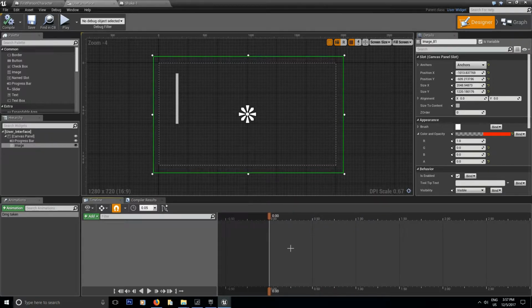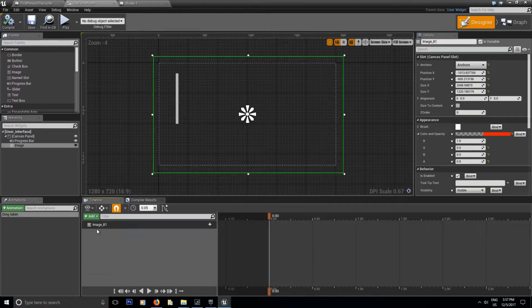Now the thing is, when you're going to add a keyframe, it's only going to add the keyframe when you change a value. It's not going to be when you click enter. So if I click on the timeline, I click enter, nothing is going to happen. So now at 0, I still want this to be invisible. So there's two ways to add a keyframe. You can either go over here, get the image, its ID is going to be on the top right, so over here, sorry.